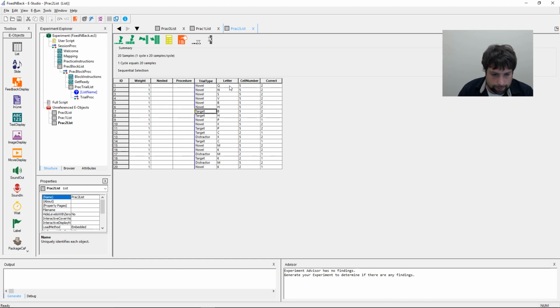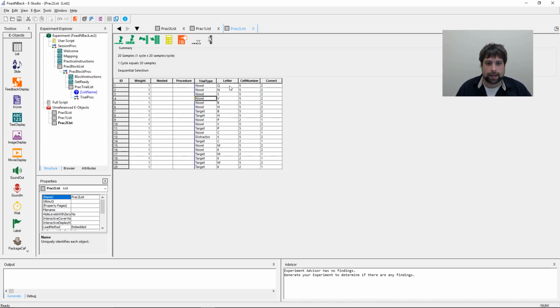And then make sure I have these correct. Target, target. Then I have novel. Then, let's see, target, novel. Novel, 2 novels there. Then a target. Then novel, distractor. And the rest are just going to be targets.